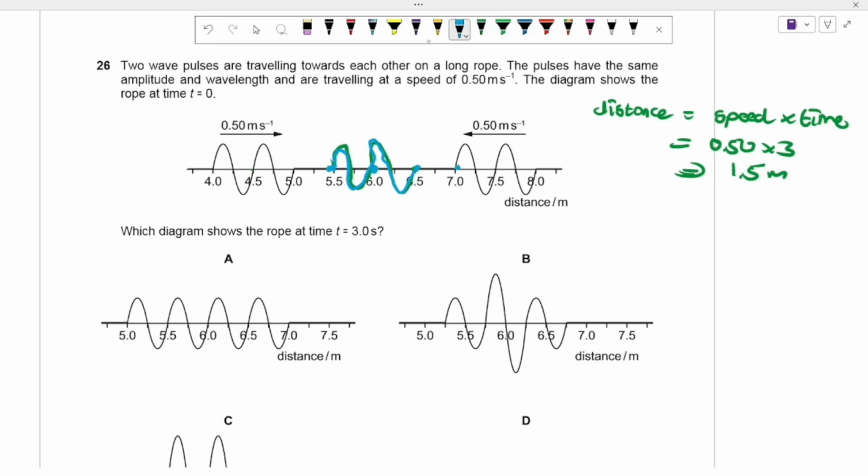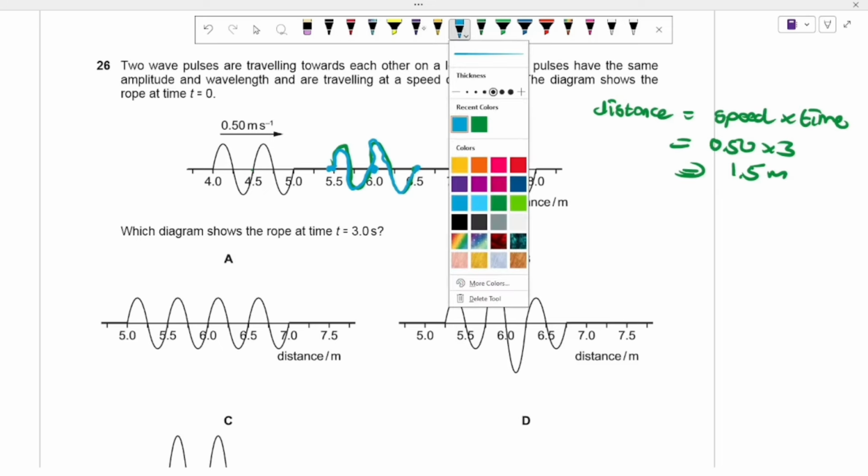We have two waves that have converged. They have arrived at a specific point. So what's going to happen? They're just not going to remain the same. They're going to add up to each other. So we're just going to form one big wave.